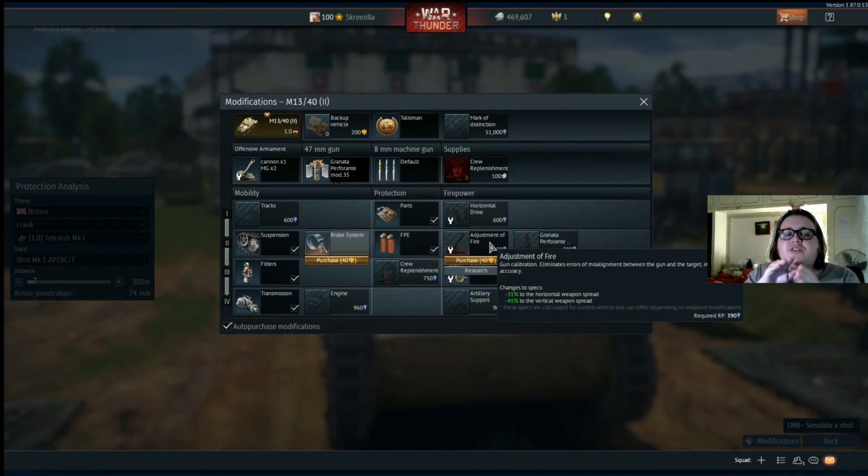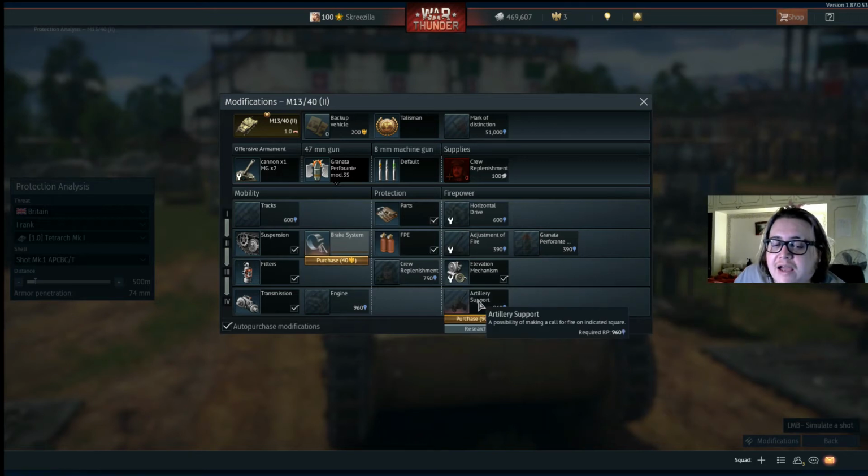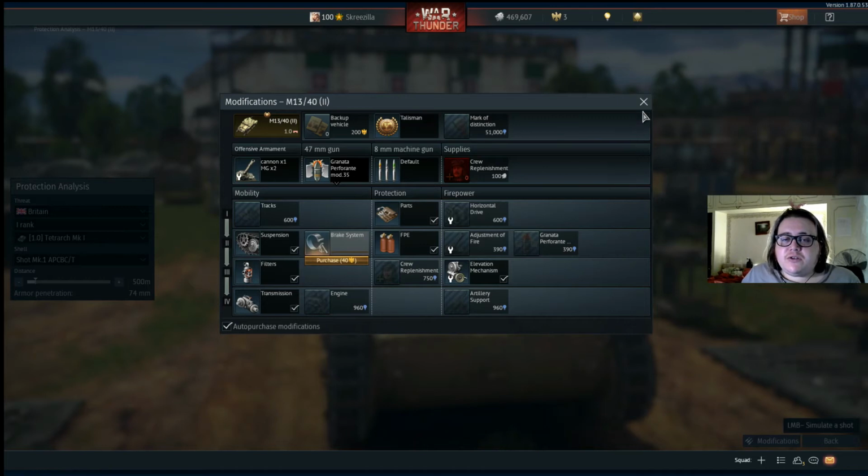So whenever you fire a shell, there's always a chance it's going to go a slightly different way than you thought it would. It's generally going to go in the right direction, but sometimes it will veer to the left, to the right, up or down, and this is going to lower that chance. The elevation mechanism is how quickly your gun goes up and down, and it also helps for vertical weapon spread. And then finally we have artillery support down this line. Artillery is a system that you can use in the map.